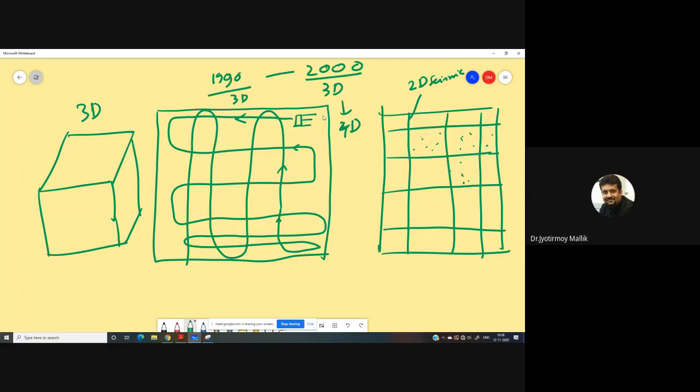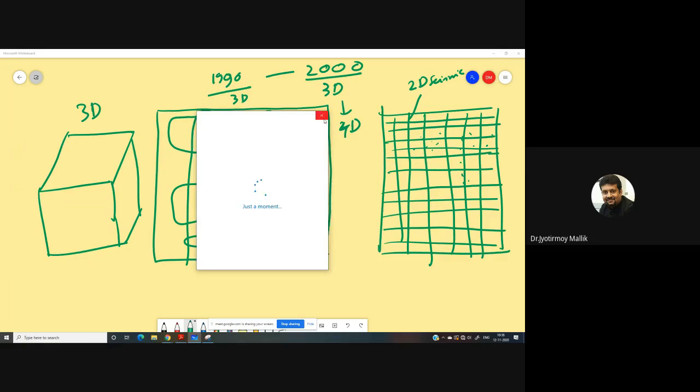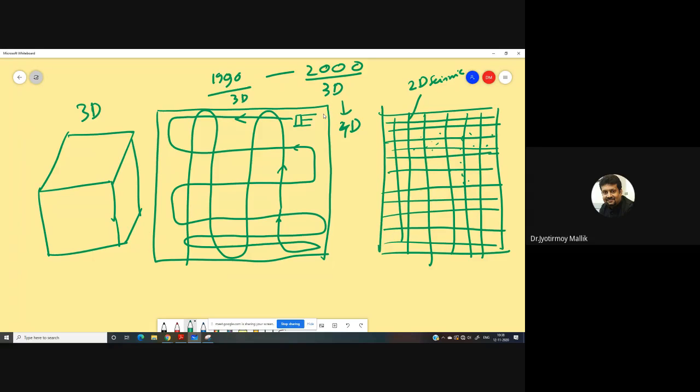Okay, now of course you know that the example that I have drawn, if I increase the number of 2D lines, I have to interpolate less. The more 2D lines I increase, I will get a better data in 3D. Okay. But then increasing more 2D lines means that I am making my project more expensive, right? So I have to find a balance whether how many 2D lines I want to take.